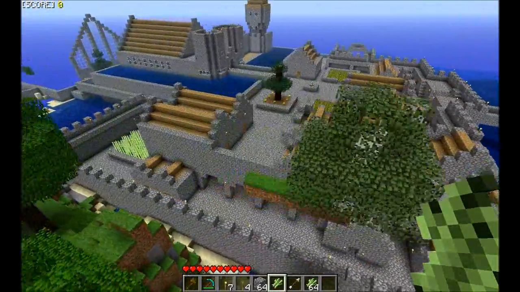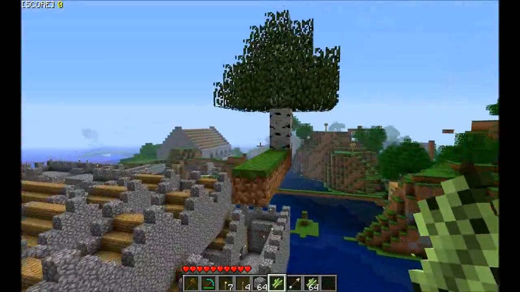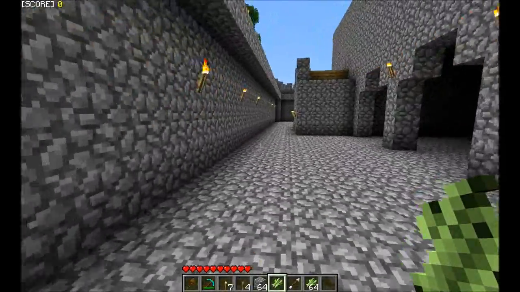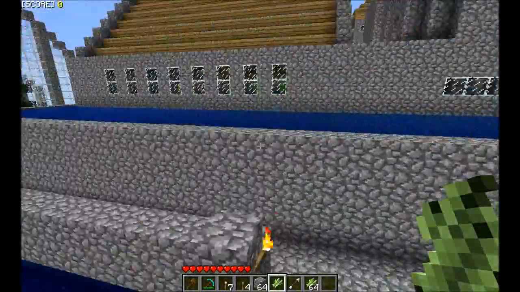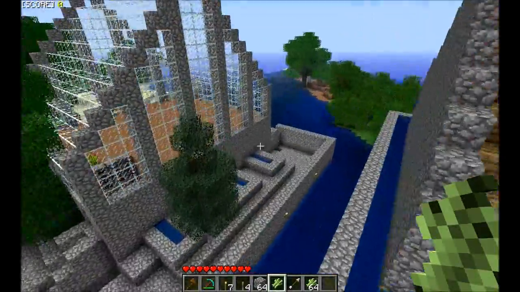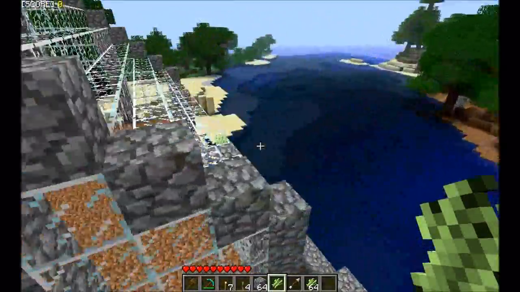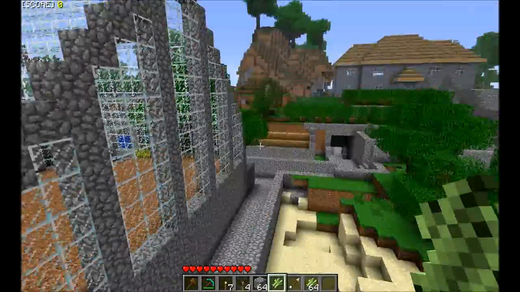He tries to build it realistic looking. Well, except for that tree, of course. And this is just a very large project. Looks amazing. Dungeons, cells, towers, got it all. Small harbor, yeah. And this, I'm not sure, I think it's going to be some sort of a greenhouse where you can grow wheat. Well, we'll see what it's going to be.